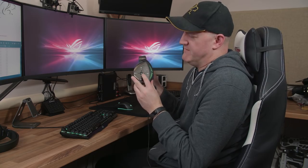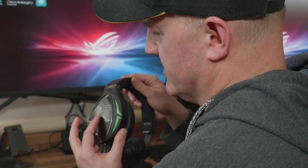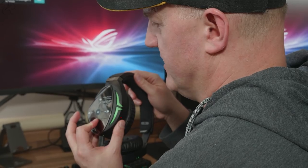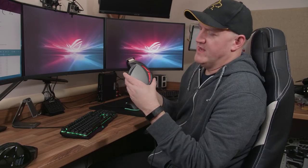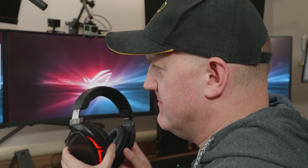I find the audio adjustment a little bit trickier — the trick is you hold it down and it jumps in units of four. Listening to the same piece of music on the 300 — it's very, very good audio quality. But when you listen to the 500 it just has this extra depth, a little more in the soundscape. It's hard to put your finger on it. If you listen to the 300 on its own you'd think it's a really good headset, but when you listen to the 500 straight after, there's just something a bit more there.